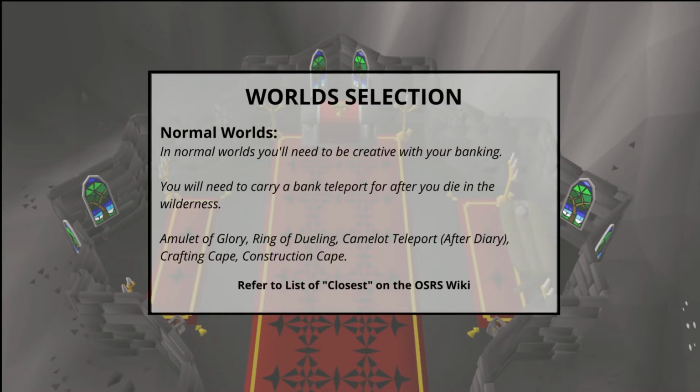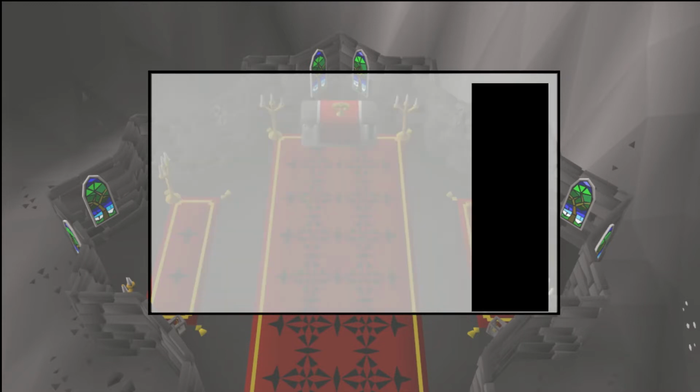In normal worlds, you will need to be a bit more creative with banking, following your death in the wilderness. For this reason, you will need to carry an additional item to teleport yourself back to return to a bank. Items used for quick access to banking are the Amulet of Glory, Ring of Dueling, especially if you're using Ferox Enclave, the Camelot Teleport with the Heart Diary completed, Crafting Cape, Construction Cape, and a few others. You can also refer to the wiki for the list of closest to see things that might be more specific to your account.